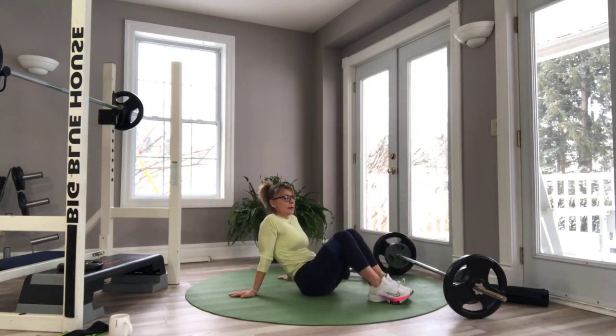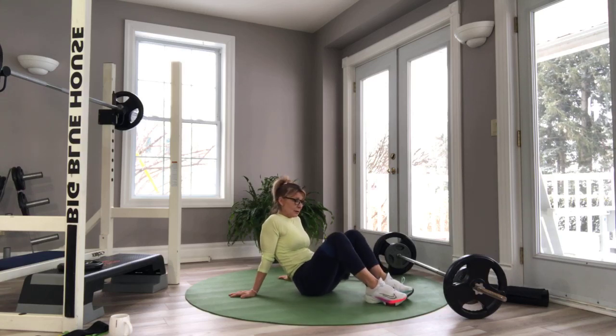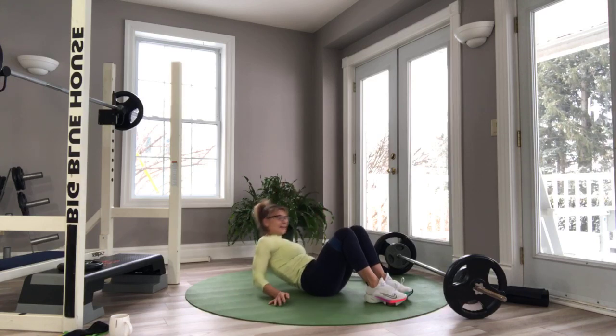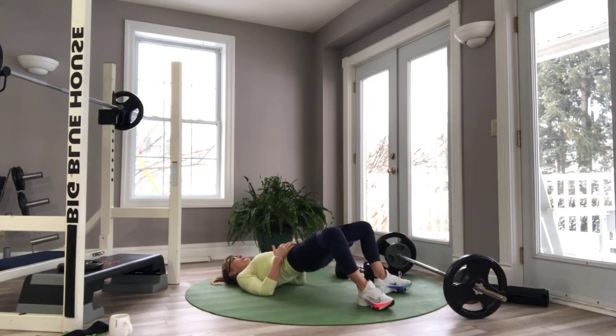Alrighty. Band glute bridge. So again, this is one where I could take my feet out a little wider, or I could keep them together and externally rotate at my hips. Open up. Alright? So 10. We're just gonna do the same. 10, 10, 20, 20, 20, 20, 20, 20. Let's go. Hold it up for the three second count on top, right? So up, hold, squeeze.